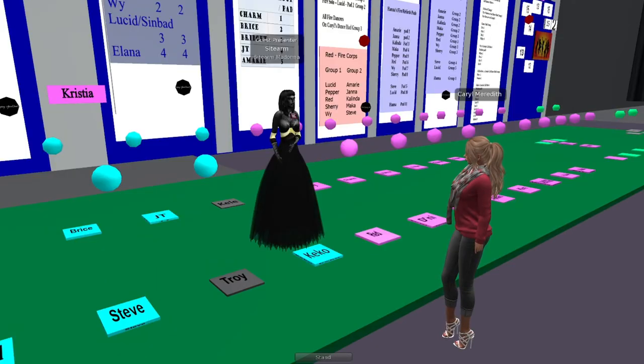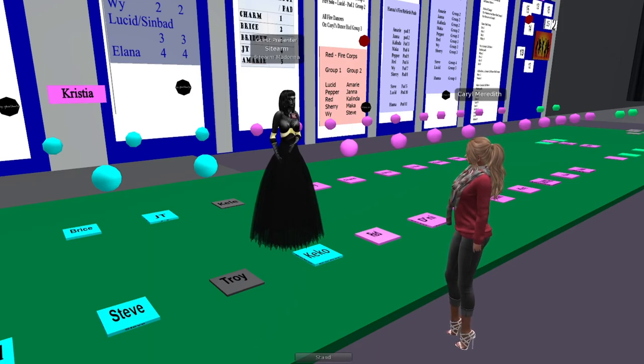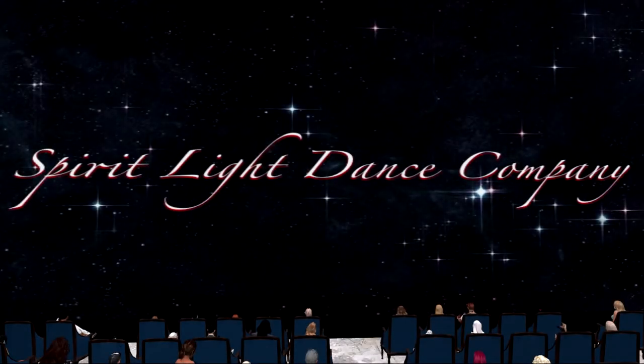And this is what you train them on, right? This is how they get trained ahead of time. Well, they're trained as a dancer. All the dancers are trained to understand what's going on here. And it only takes a couple. I do an orientation for new people a couple weeks before rehearsal starts. I come in and I explain all this, and I take them through pretty much what you're doing right now. I'm showing them how it works, what they're going to be doing, and how it functions.